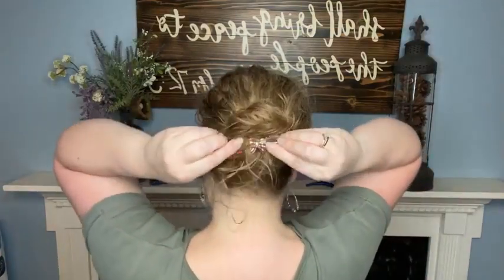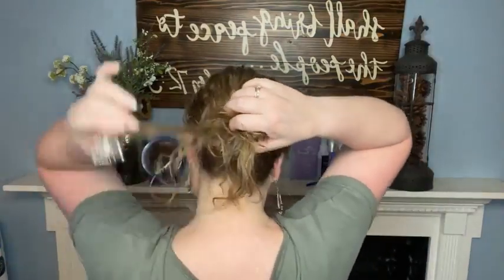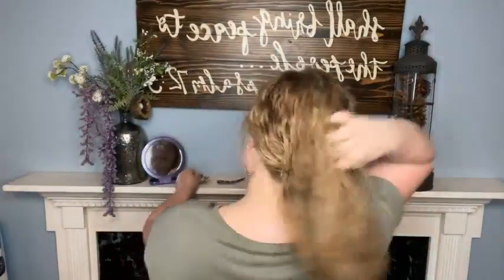So that was the Liberty bow. And then we have the acrylic. Now I'm going to show you a quick kind of a French twist and then a top knot bun. So the French twist will have a little bun at the, actually I'll tuck the ends in a little bit for the French twist, but it'll be a loose, messy French twist.